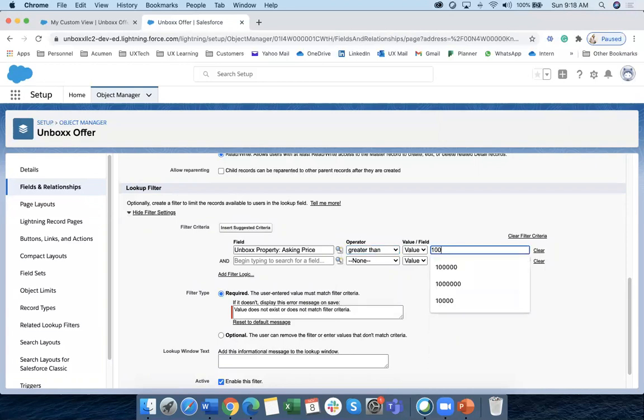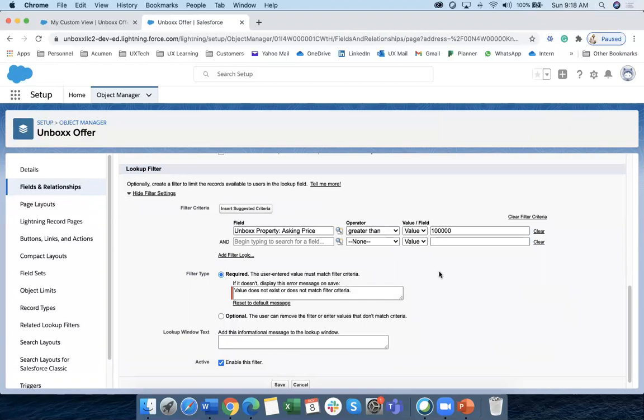So let's say 100,000, or I think in my case we have, yeah, let's do 100,000 as we said. Okay, so you put a criteria that the property asking price should be greater than, or in other case, you can have less than 100,000.